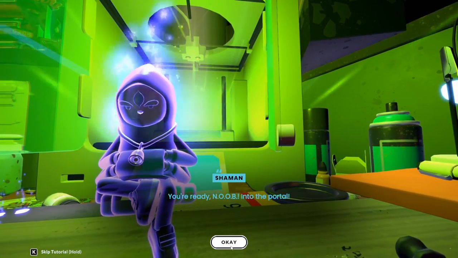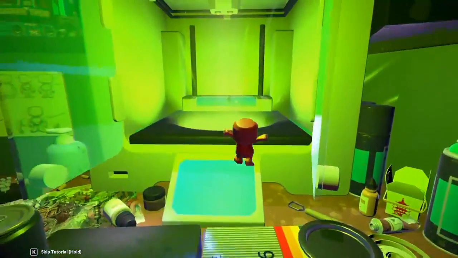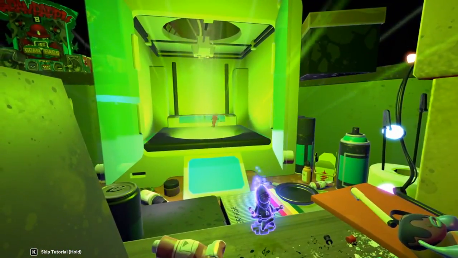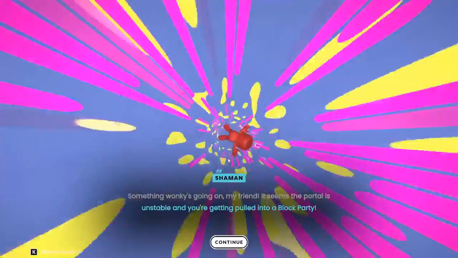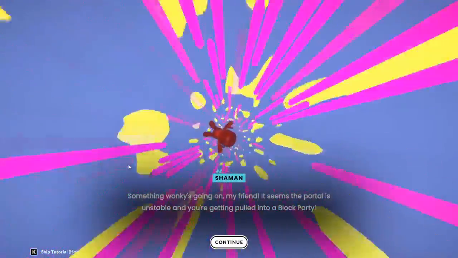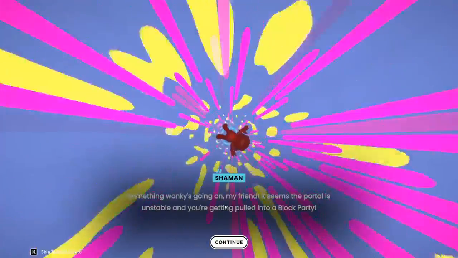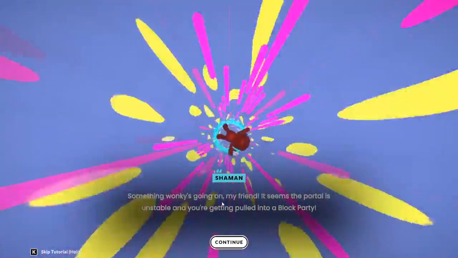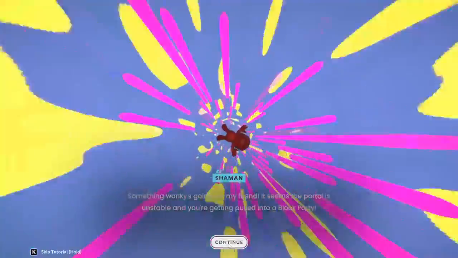Alright, so he's telling me there's no new turn, and let's go in that portal, guys. I don't know what it is, and here we go. Oh, I'm jumping inside. That is some vortex, and it's trippy. So it says something wonky is going on, my friend. It seems the portal is unstable and you're getting pulled into a block party. So I'm going into a block party, guys.